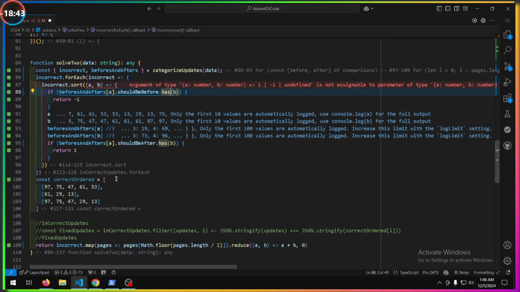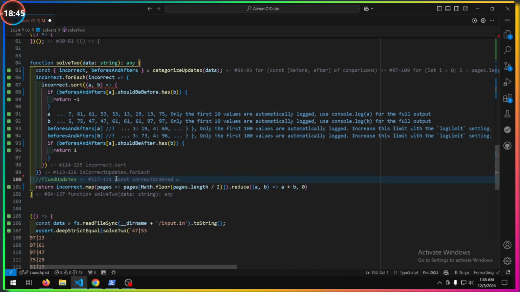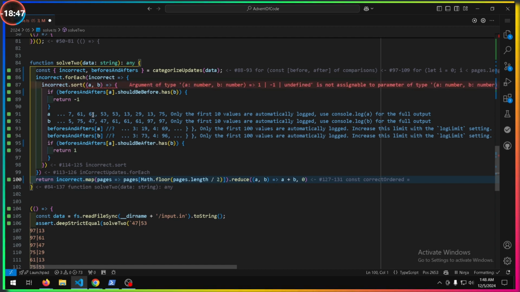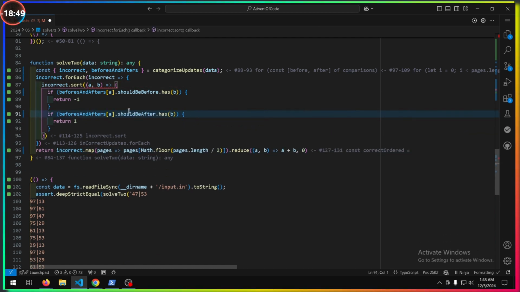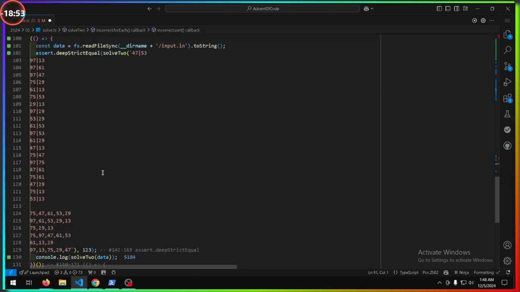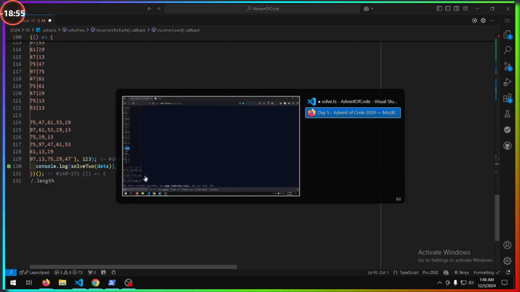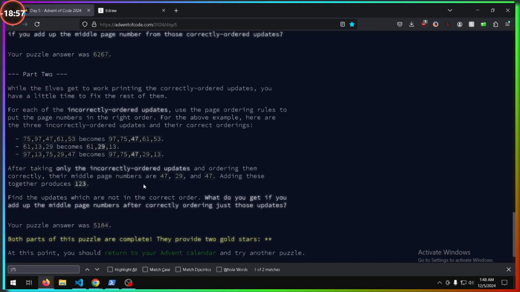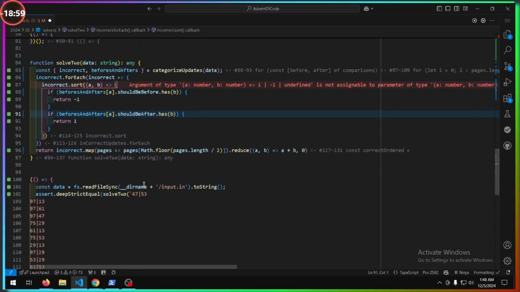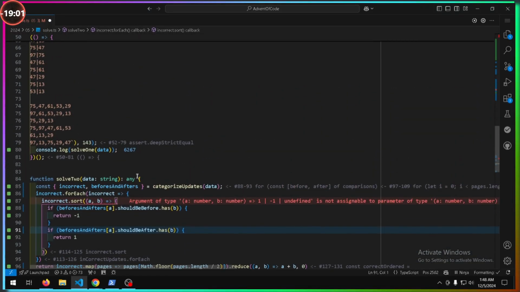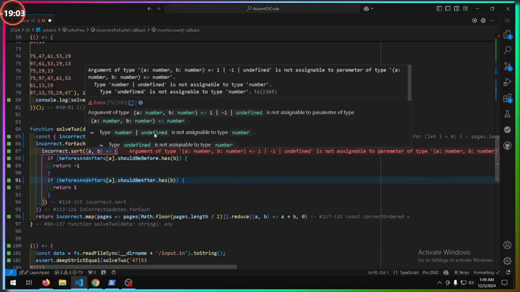Has. And still works like a charm. Drop all these weird prints. Yeah, 5184. 5184 is still working. Okay, so it's angry a little bit.